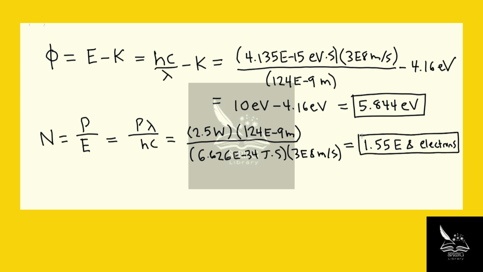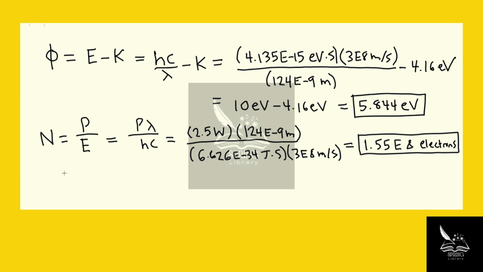So at the very end of this problem, they ask us, if we were to cut the power in half, how would this affect the number of electrons ejected? We see that because P is in the numerator of this fraction, if we changed it out for P over 2, it would simply cut this number in half. So cutting power in half cuts the number of electrons in half. Equivalently, we ask, what if we cut the wavelength in half? And we see, once again, because lambda is in the numerator, if we cut lambda in half, it would simply cut the electrons in half. So that's the conceptual question answered.